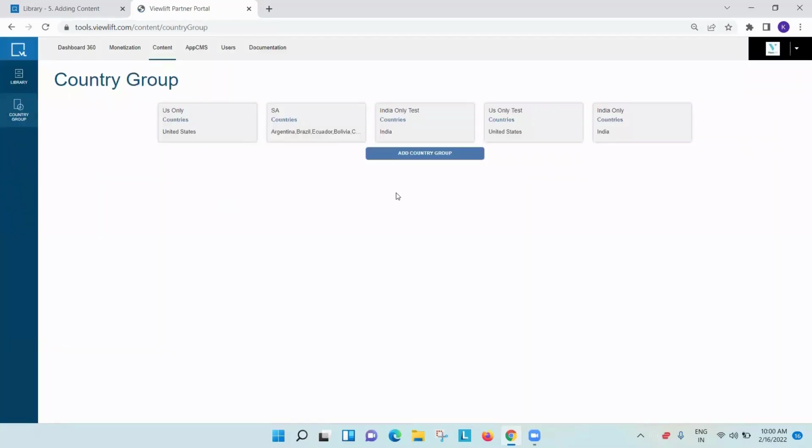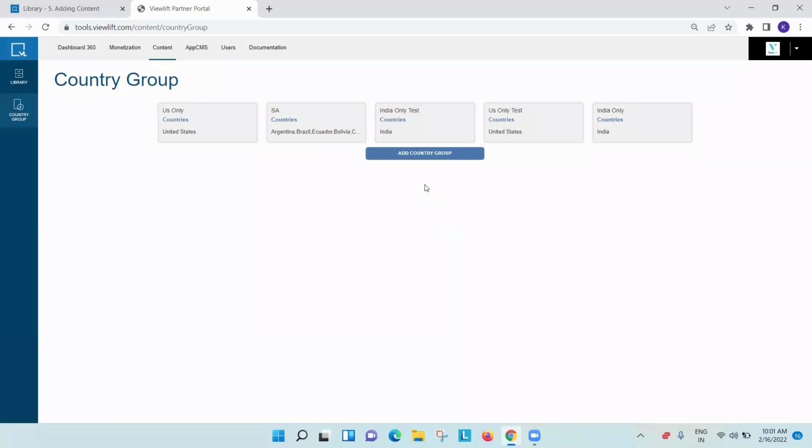Here we have an option to create a group of countries. Let's say we want to create a video license where we would like to restrict a video for a few countries only, let's say for United States and UK. We do not want those videos to be played for users from those countries.